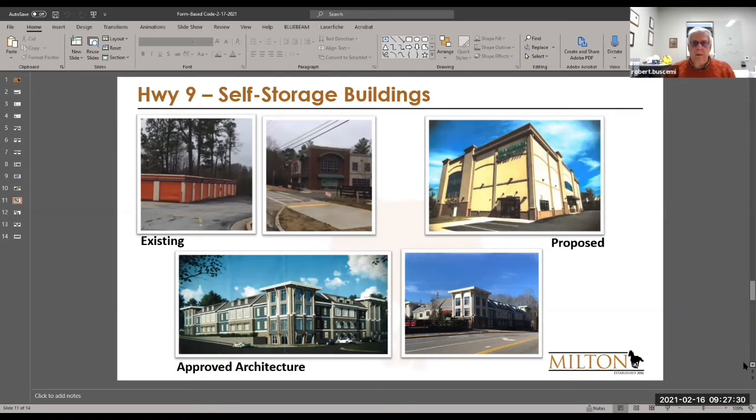The same thing on the upper right corner was the self-storage on Webb that was proposed. And on the lower left and right is the rendering and the actual of the buildings and how they actually end up complying with the form-based code. As you can see, the architecture totally enhances the product of the building, so that if those buildings ever convert to another use, which would be secondary, that's why use is secondary, the primary would be the look and feel of the building. So when you're driving through Milton, as long as you get a nice feel and placemaking, and it looks like the character we want it to look like, the use really becomes almost secondary.